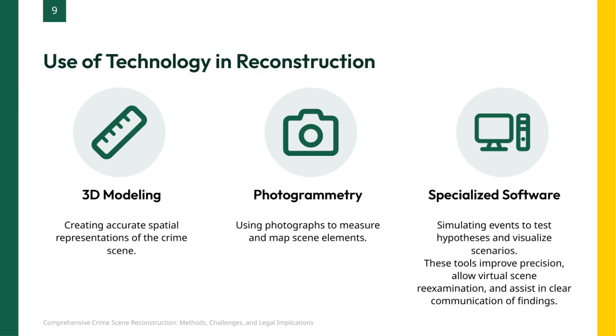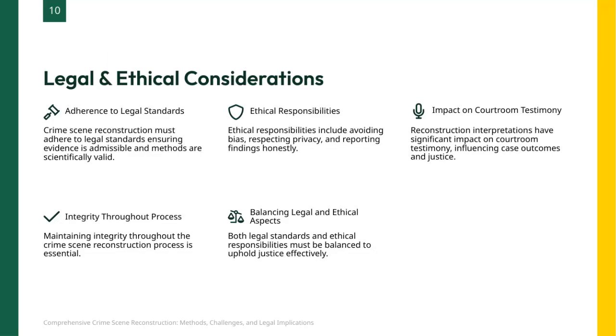Lastly, specialized software enables us to simulate events, testing different hypotheses, and visualizing how scenarios might have unfolded. Together, these technologies not only improve precision, but also let us revisit the scene virtually and communicate our findings more effectively to others. When conducting crime scene reconstruction, it's crucial to strictly follow legal standards.